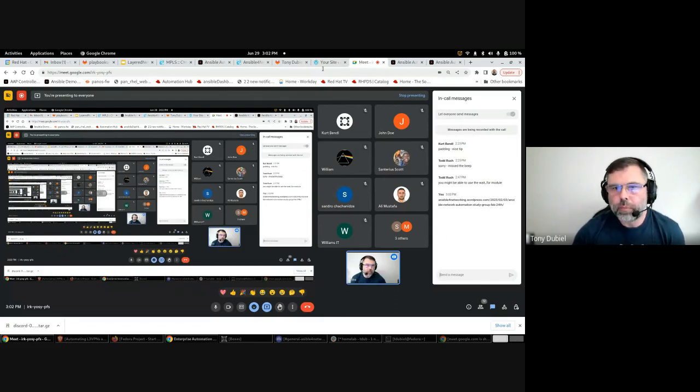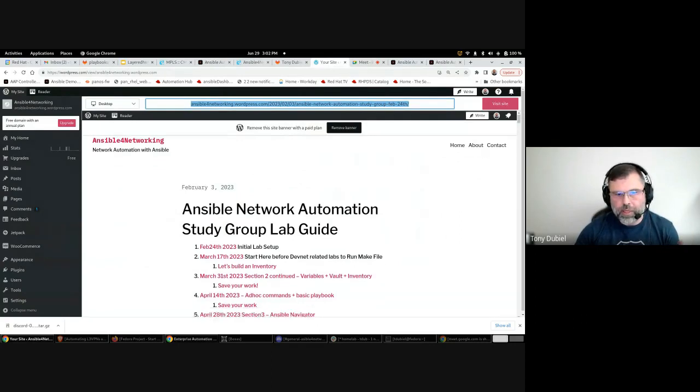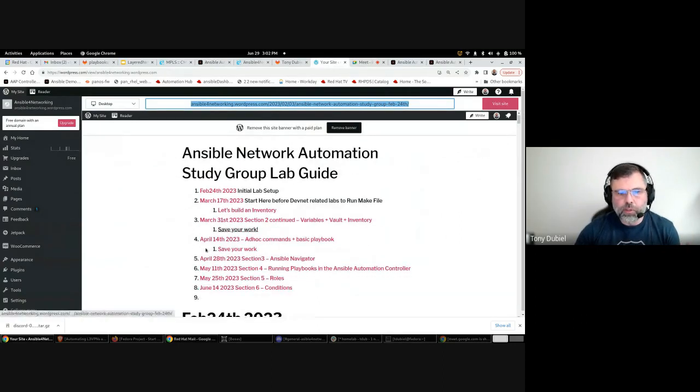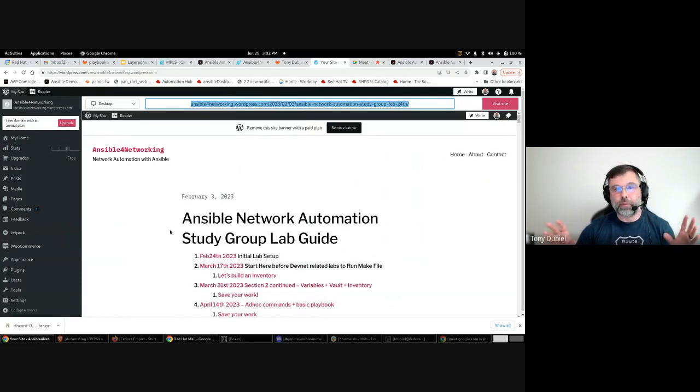And then another piece of this is because this is an ongoing lab, you'll see me adding labs over time. These are the ones that we have in here so far. If you're just getting started with us, the goal of this lab is to help people that are studying for the Ansible specialist in network automation. That particular certification is getting ready to change, so you're hitting it at a transition point. So some of the information is a little bit dated and using some of the older tools.